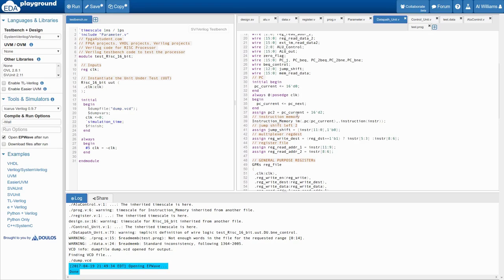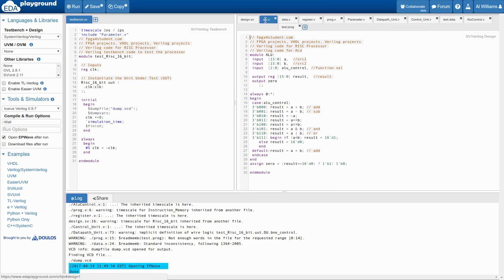But really it's not doing a lot. It's just creating a bunch of things and wiring them together. And those things are like the ALU, for example. We'll look at the ALU. It's very simple. Piece of combinatorial logic says if you get this opcode, do an add. If you get this opcode, do a subtract. So pretty simple to work through that and kind of understand what it's doing.